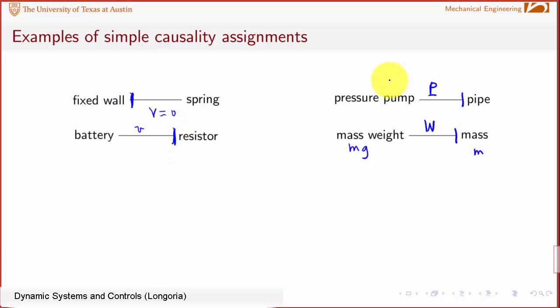Think about these on your own and review what I've just talked about, and see if you have a good understanding of how we assign causality, at least when we have a good idea of what one element in a pair might do. Again, when we have large systems with multiple power bonds, we have specific ways that we assign causality on all the elements.